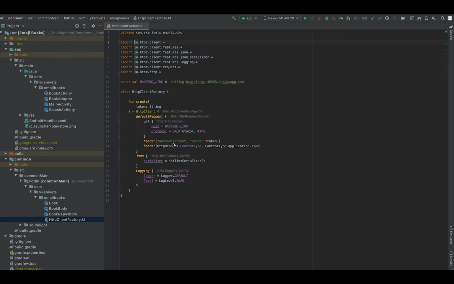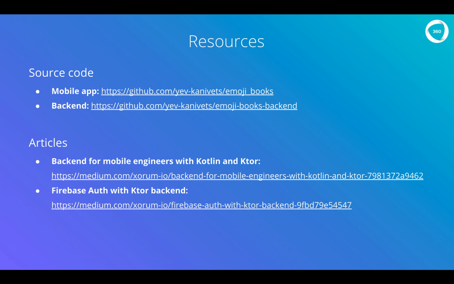It has an authorization header, which is very important, otherwise our actions won't be authorized. And a content type header is needed to tell our backend that we are going to use JSON for sending and receiving data. And that's actually it. So our mobile application is ready.